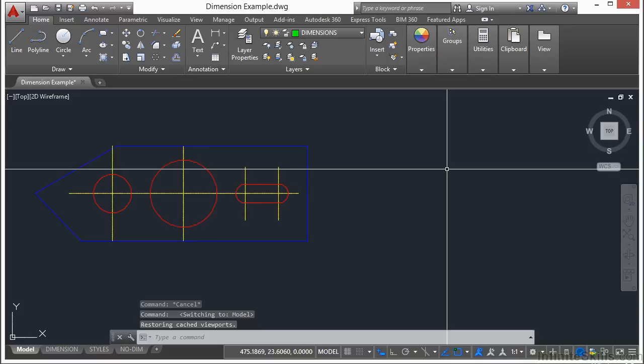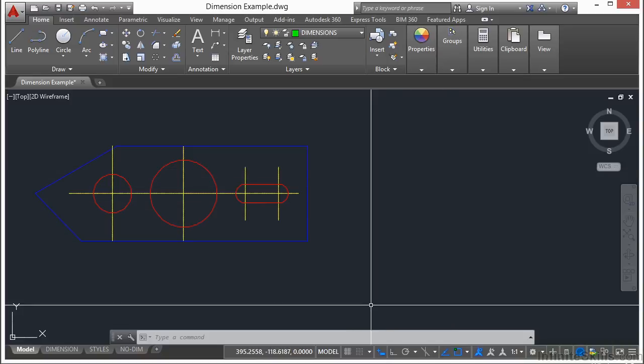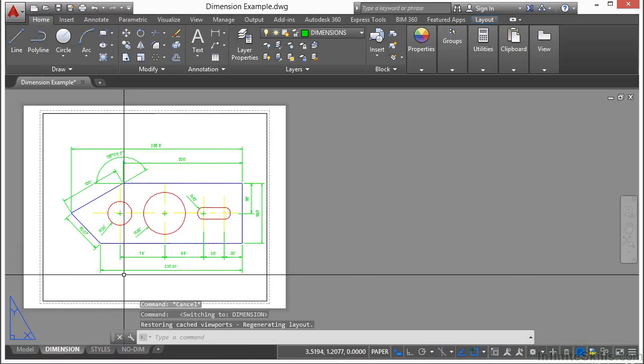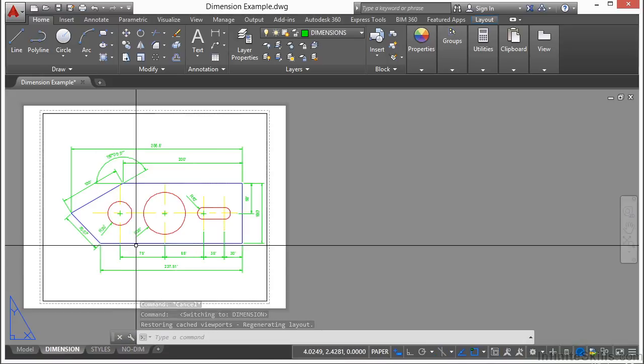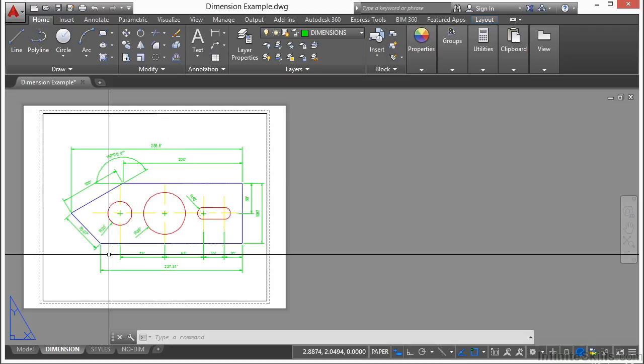Now, typically, a model composed of geometric objects is created in a three-dimensional space called Model Space. That's what this is here. A final layout of specific views and annotations of this model is created in a two-dimensional space called Paper Space. That's right here. These spaces are accessible on two or more tabs near the bottom of the drawing area. The Model tab and at least one other Layout or Paper Space tab. Oftentimes we'll refer to these as Layout tabs or Paper Space tabs. They mean the same thing.